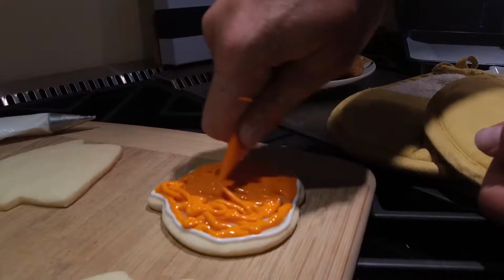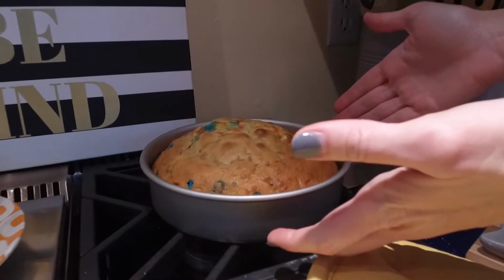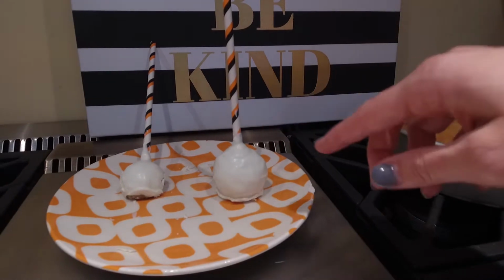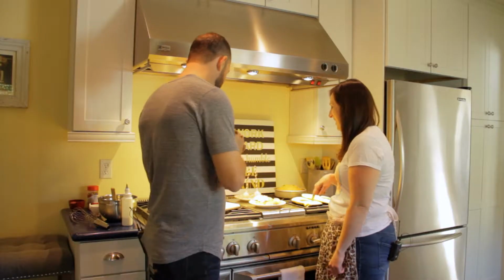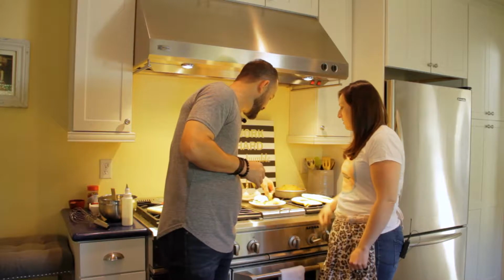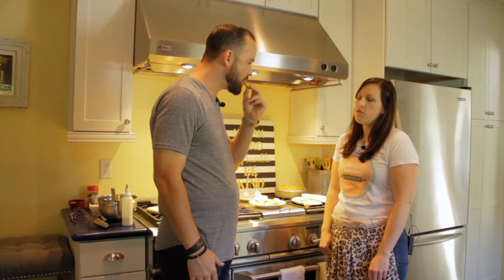Amber, this has been so much fun. We finally have some finished products. What do we have here? What are we trying? We have the pumpkin snickerdoodles that I scooped out and baked earlier. Some cake pops, your giant one, that's all you. I love it. Some cookies here. You can choose yours or mine. Pumpkin. And then these are some cupcakes I decorated earlier, or I baked earlier. I tried one earlier, but let's try one of these. What is this again? It's the pumpkin snickerdoodle. It's a fall favorite right now.